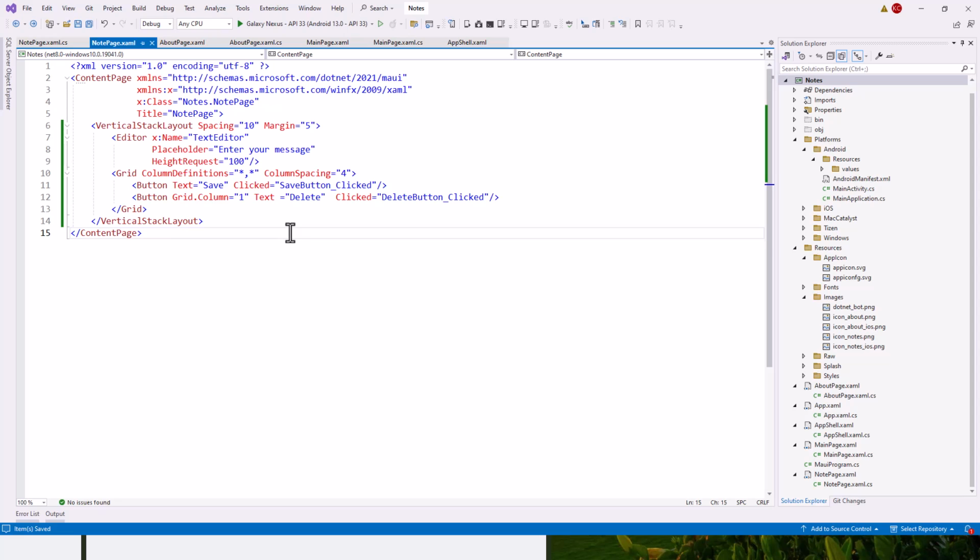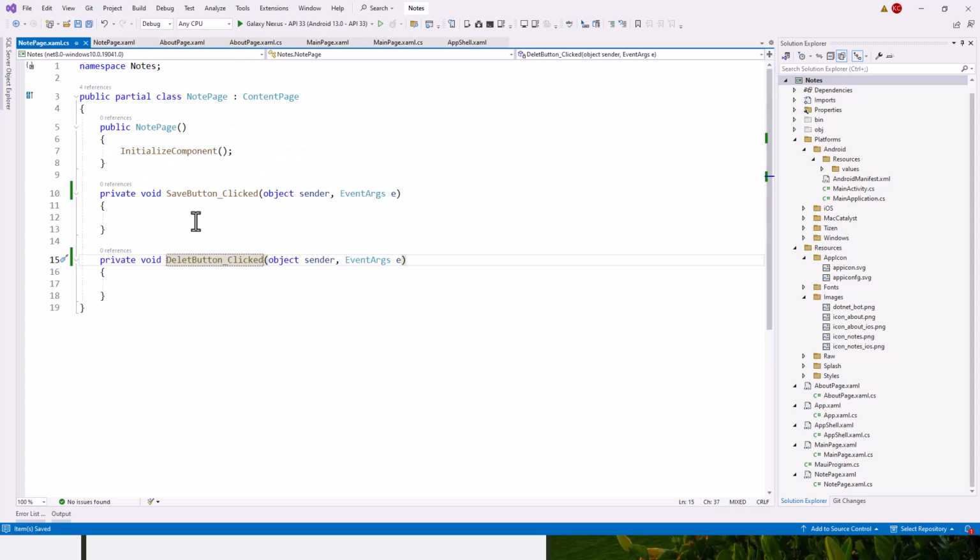Because I wanted to keep this separate, there are two buttons, the save button and the delete button, so I needed to differentiate them with different methods, SaveButtonClicked and DeleteButton_Clicked.